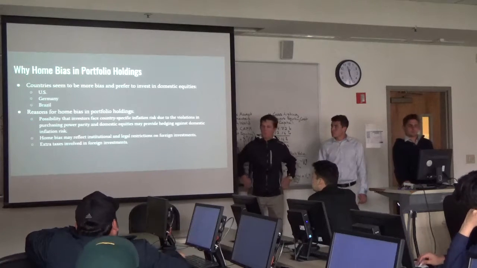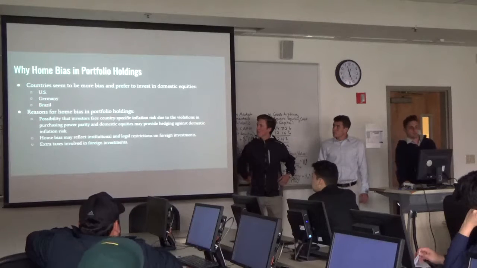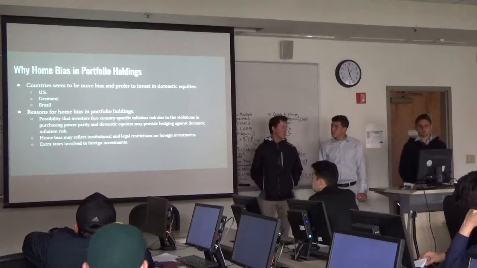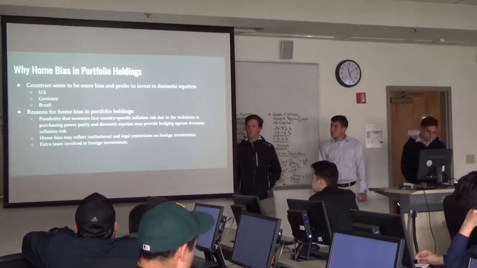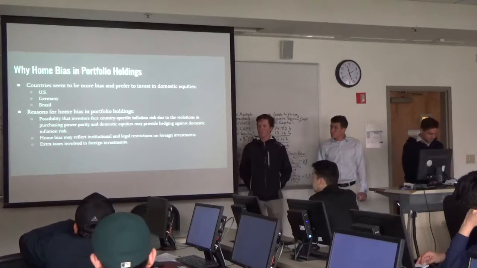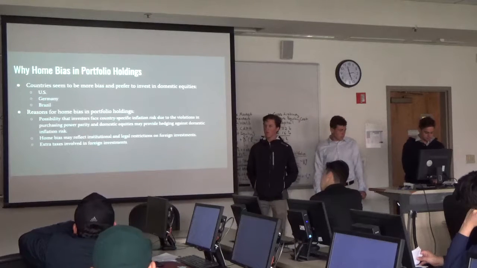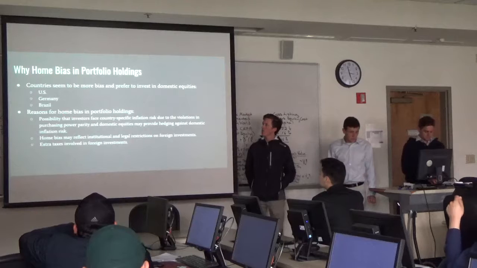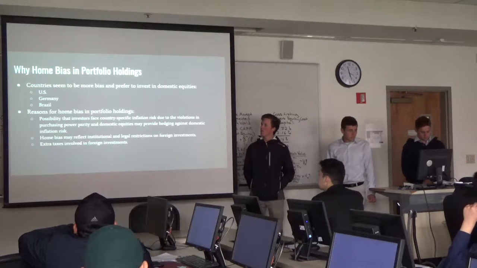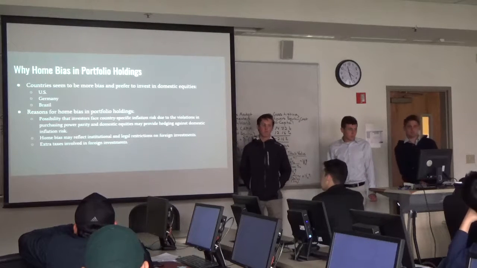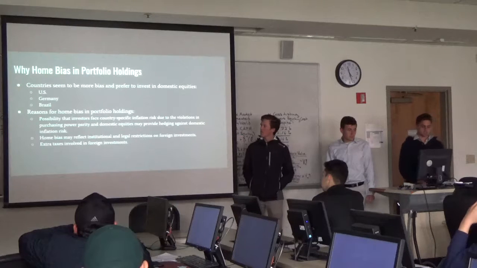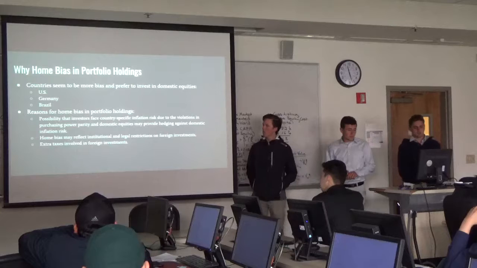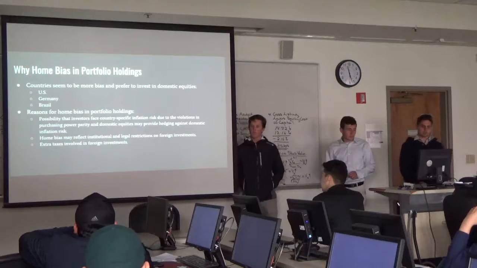Next we have wide home bias in portfolio holdings, where countries seem to be more biased and prefer to invest in domestic equities. For example, the U.S. has 86% invested in domestic mutual funds, and Brazil actually has 100% invested in domestic mutual funds due to regulatory restrictions, and then Germany was an example of one that actually invests in international equities.